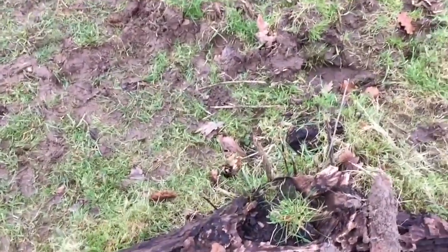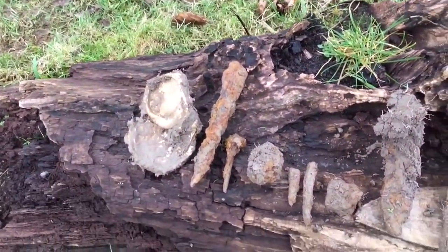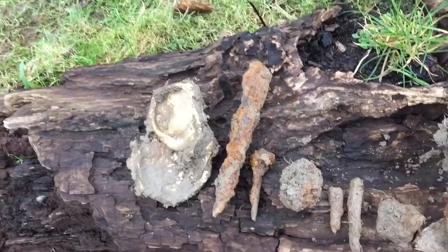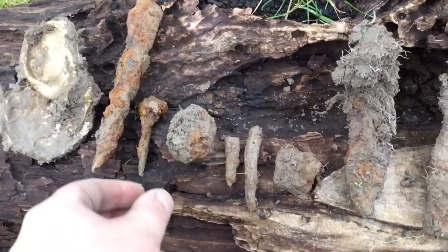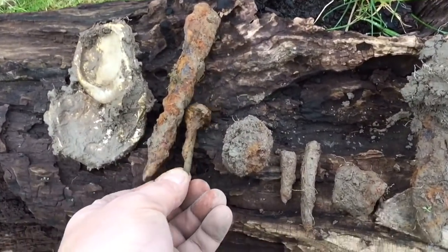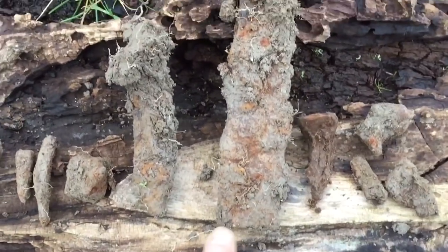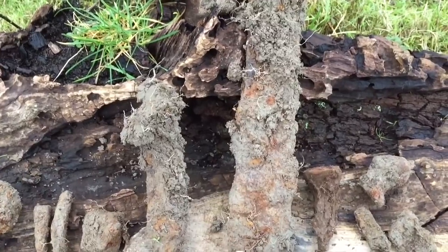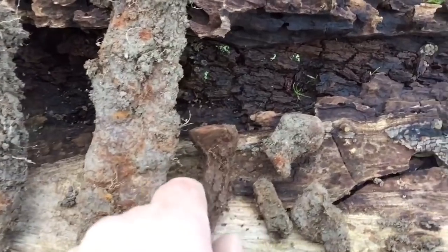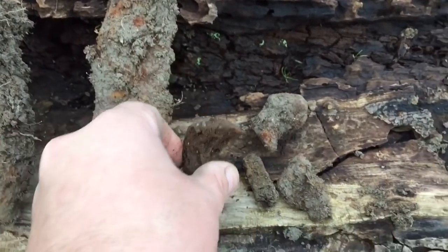I've dug a lot of iron. The reason why I'm digging a lot of iron is because I've had a lot of good finds over the last few months amongst iron. That can was deep. You can see all the iron. Look at that — an old nail, it's got some age to it, it's like square. Iron, iron. That was sticking up but pretty deep. I thought it was an end of a sword but it's not. Some of the strange bits of iron — they've all been used for something.